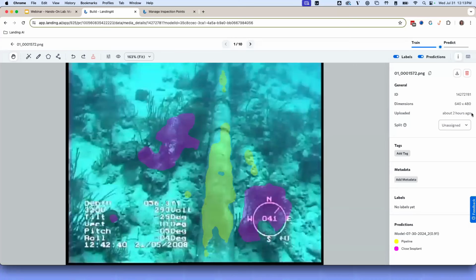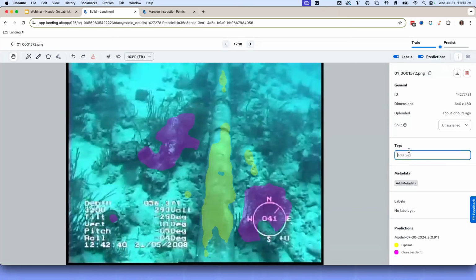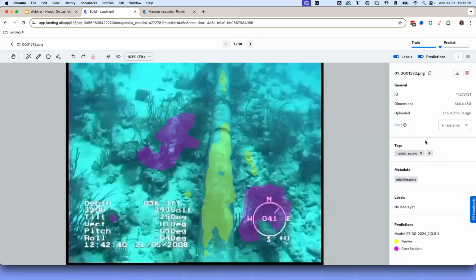And I can see a lot of information about the image, sort of the sizing here, unique IDs, the original title of the image itself. And I can also choose, potentially, maybe I'm working with teams and I want to add a tag that this needs review. I want to consult other team members, and we could go back together and review ultimately that way. Or I could actually add this to the label book as well and create some consistency around how the team is working together.